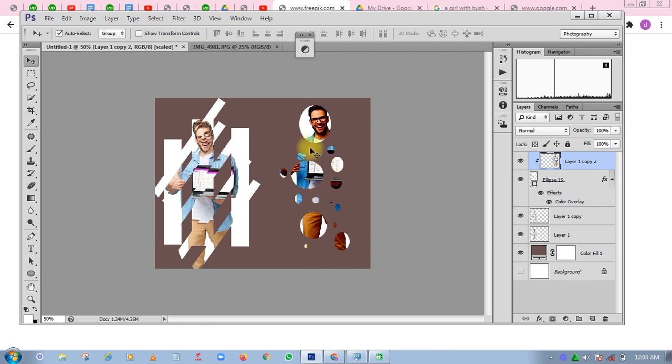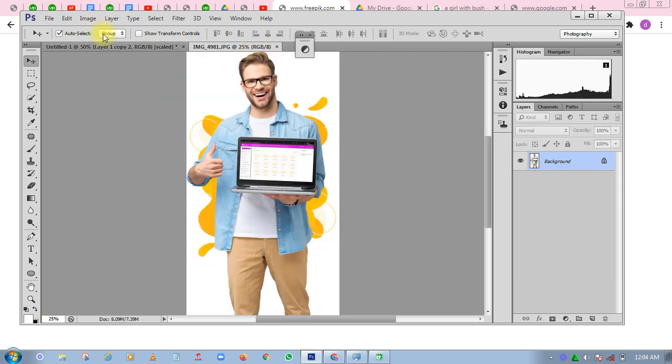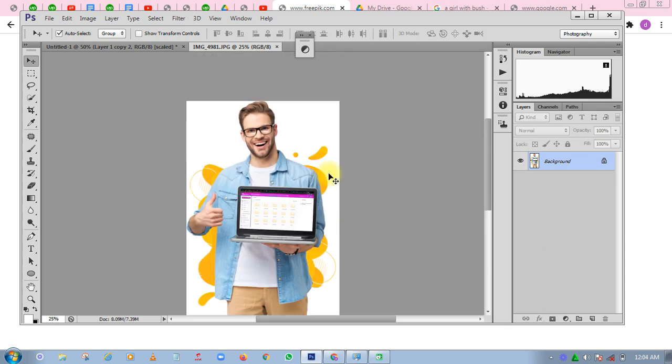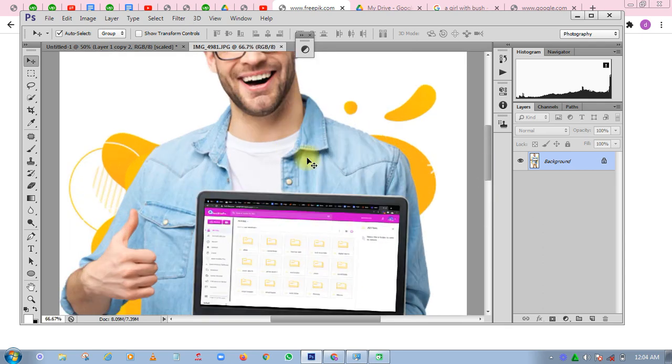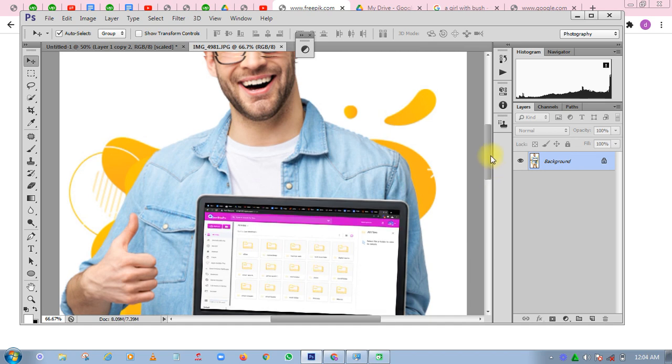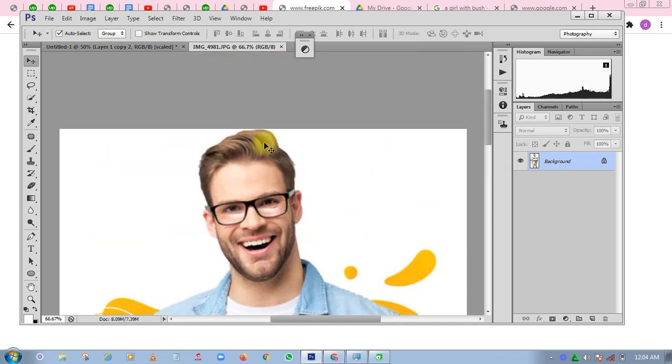So now let's move over to the next stage of the course, which is how to cut any hair of any image the perfect way. I don't think this hair is rough enough, so let me check on my system if I have anyone with rough hair that we can use for this.